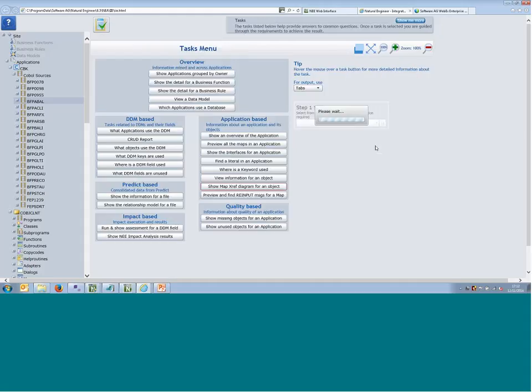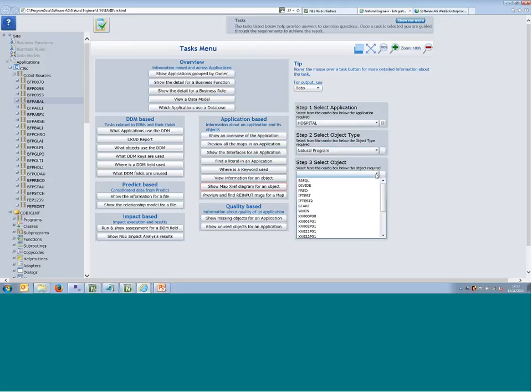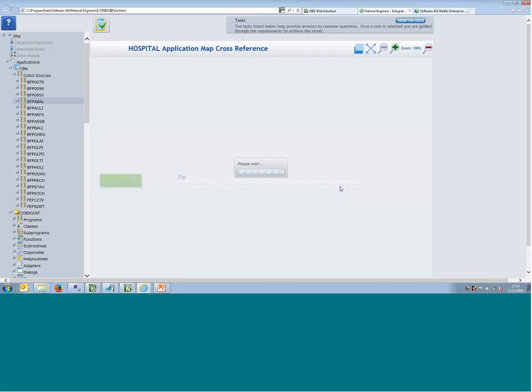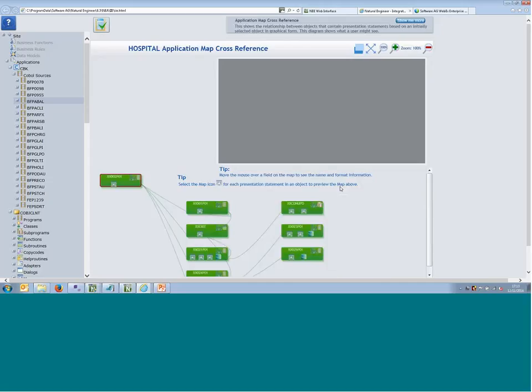I can go back to the tick box and say map xref, which is that one. It's going to ask me for an application, which, funny enough, is hospital system. Wait 1 second, there we go. And then I want a program, and then I want to do that one. I'll do OK. Now what this will do is across the top, you'll see the screens.